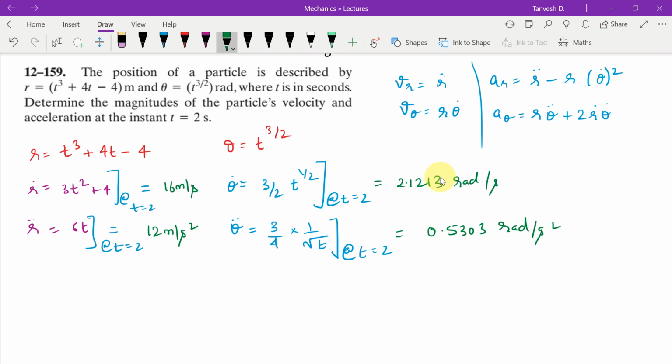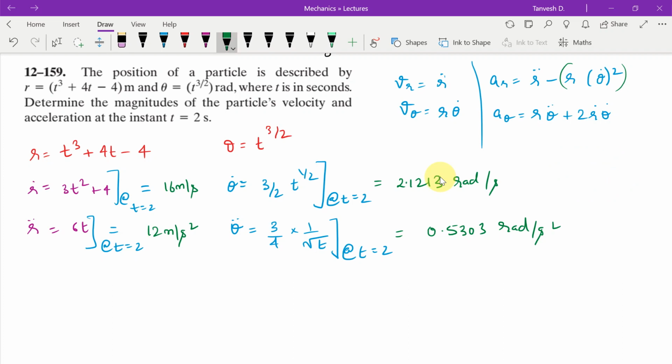Now you might be wondering that when this theta dot square and all comes here, even the acceleration, the unit of this term will be like meter into radian square upon second square, right? But you see that these units are actually dimensionally homogeneous to acceleration. Although this radian does not appear in the acceleration units, radians is actually a dimensionless quantity. Therefore, these units are dimensionally homogeneous to your acceleration. Hence, this is correct. Okay.